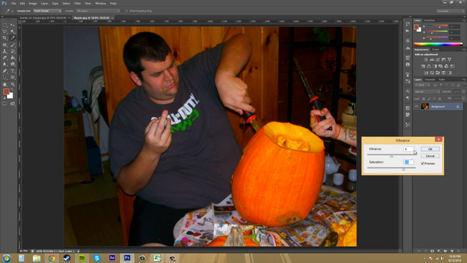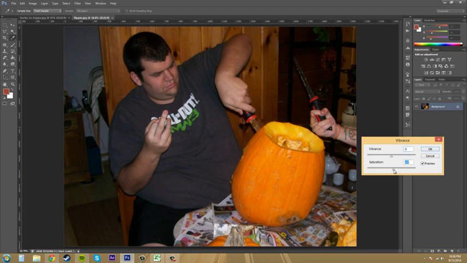Let's put this to 0 and put vibrance to 50 and compare. You can see it's a smarter tool and it doesn't blast everything out. So that's how vibrance and saturation work. Not a whole lot to go over, but there you go. You can see the difference and how they work together.